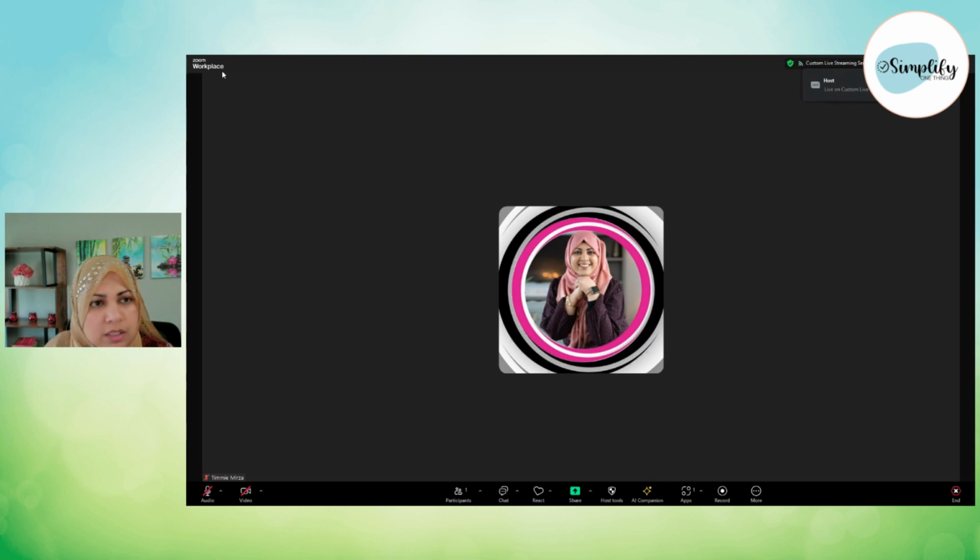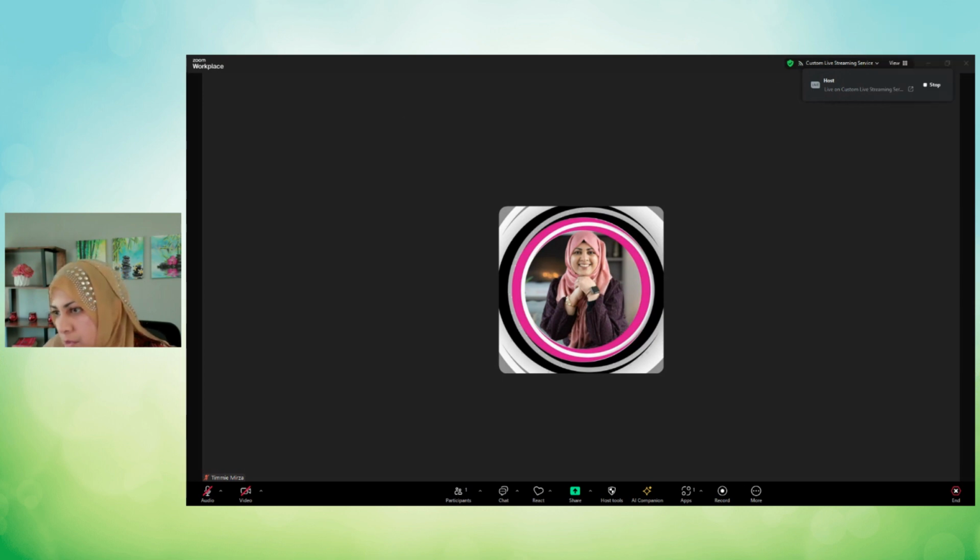It used to be on the top left. Now they've changed it. So I'm basically expanding this over here and I'm clicking on, oops, give me 1 second. My logo is covering that. Okay. Now they have moved this to the top right of Zoom. It used to be in the top left, but no worries. You're going to see something that says it's live streaming or custom live streaming or something like that. That's how you know where to click.